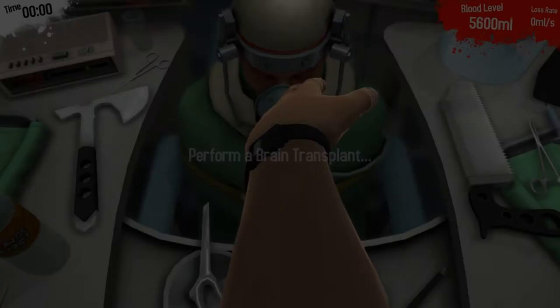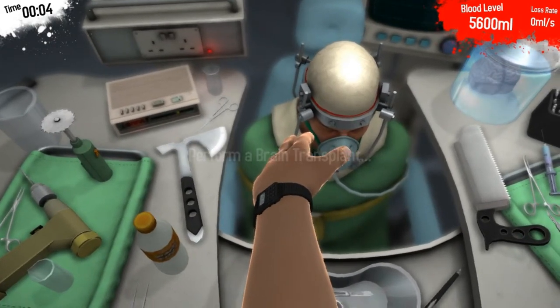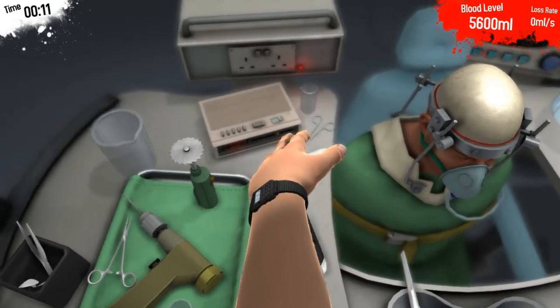Stupid dog. Perform a brain transplant. Is that a skull? Yes. Okay, so what you're gonna do here is you're gonna grab that hatchet. What? Don't question it. Grab the hatchet.